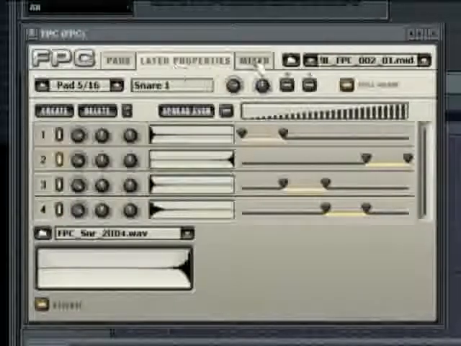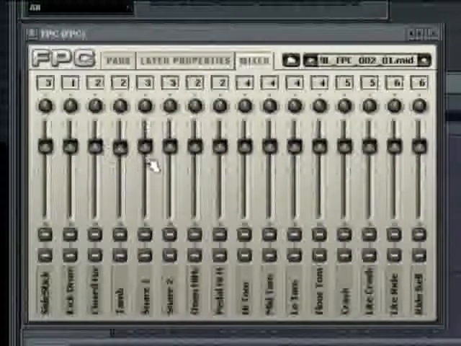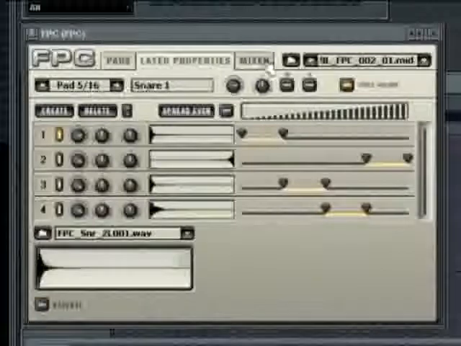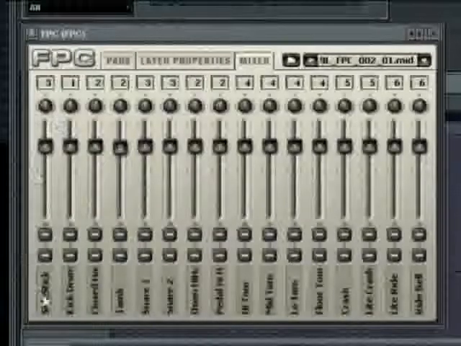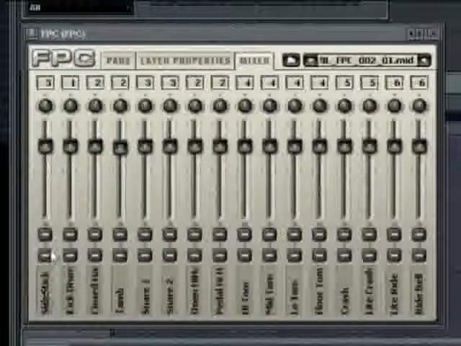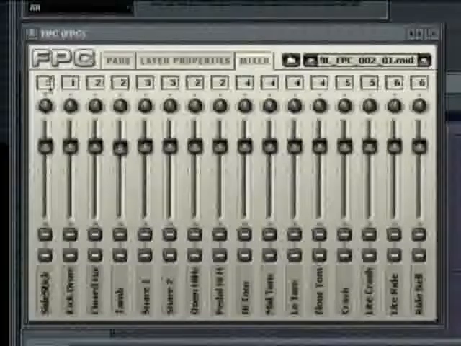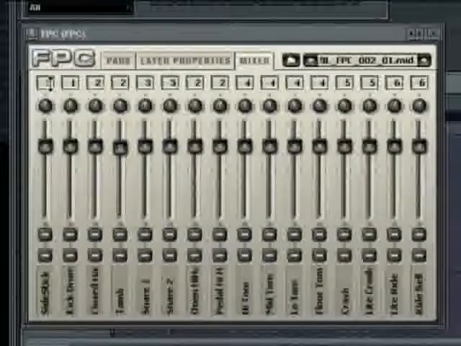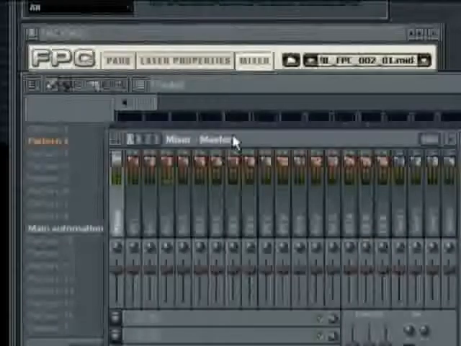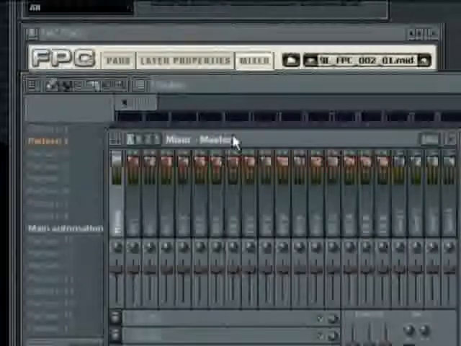The last tab contains a mixing desk to control the entire kit. Each strip replicates the controls found in the main pad properties at the top of each tab. From bottom to top, you have the pad name, the solo and then mute buttons, the volume slider, the pad pan, and the box at the top is the target mixer track offset. Here you can set the track in the FL Studio mixer that the pad will sound through. If you have the overall output of the FPC set to track 1, but you set the track offset on the pad to 2, then that pad will play through track 3.